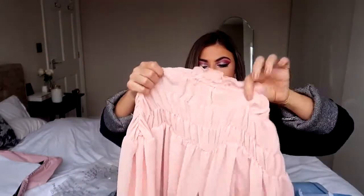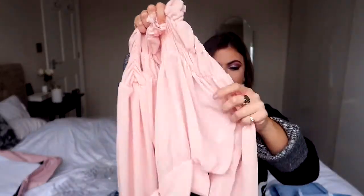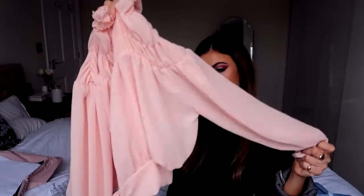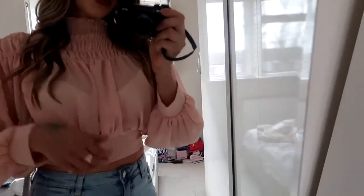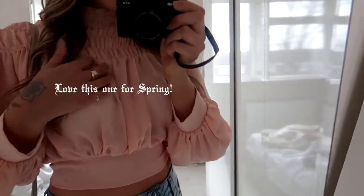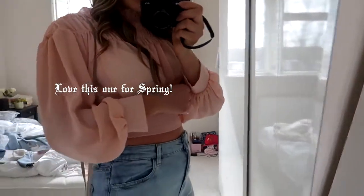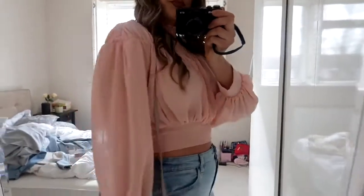I also got this really cute little top. It's got like a stretchy ruching vibe up to the top, and then it's got these bell-kind-of sleeves. It goes into cups at the bottom and then it ties at the back, and it's got this little bit of openness at the back. I love something like this with a little pair of white jeans and a wedge when it's kind of spring but not really that warm yet.